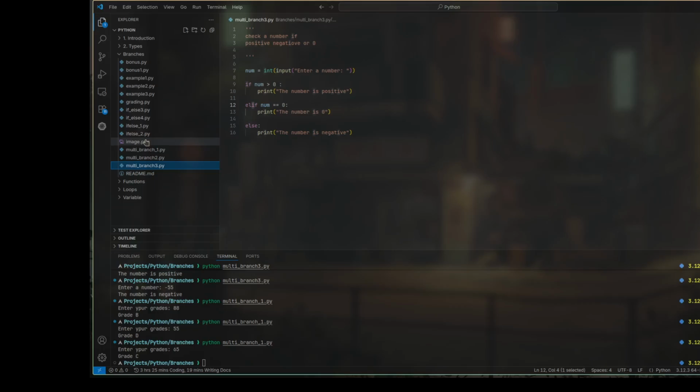Let's do another one about days of the week. We're trying to see if you pick Monday, what does it tell you? Tuesday, what does it tell you? So let's do multi-branch 4.